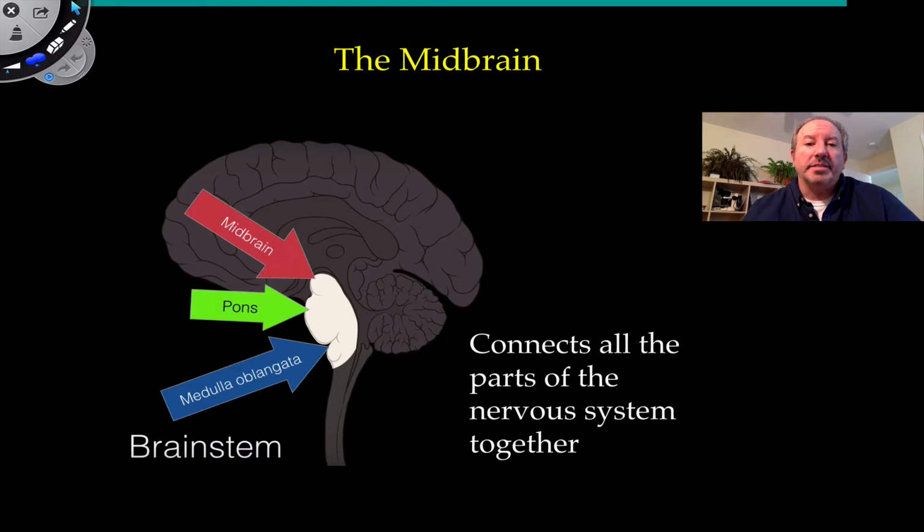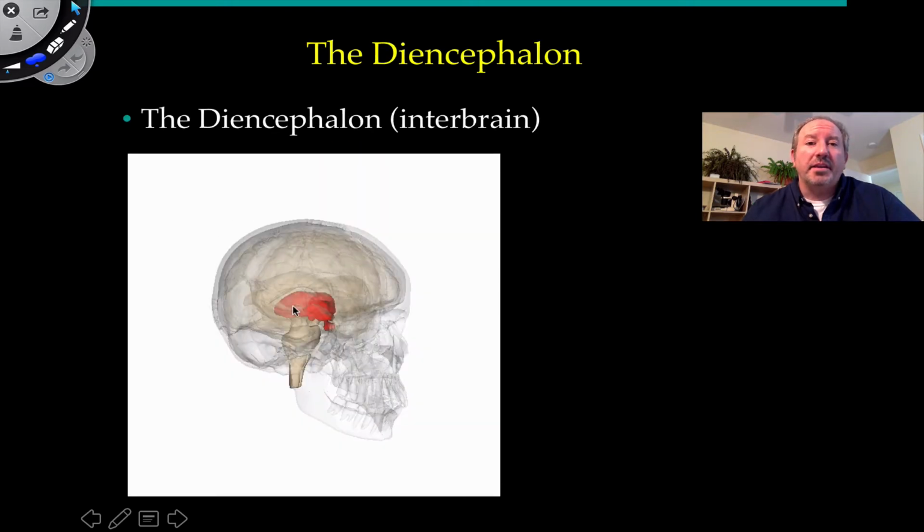First thing I want to say is that this brainstem connects all the parts of the nervous system together. Nerve impulses travel down and up the spinal cord. There are also nerves that travel transverse into the posterior region of the brain known as the cerebellum. And then there are nerve tracts that go all the way up into the cerebral cortex. There's all kinds of cool stuff happening in the midbrain. Then we'll move on to the diencephalon, or inner brain, and talk a little bit about the thalamus and the hypothalamus. Hopefully that will be cool as well.